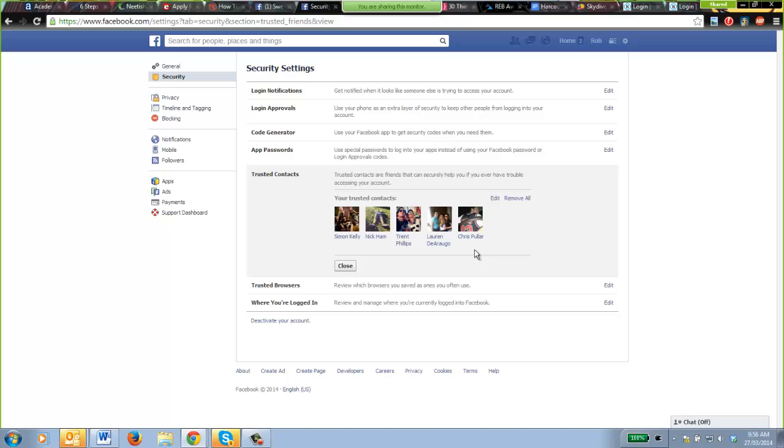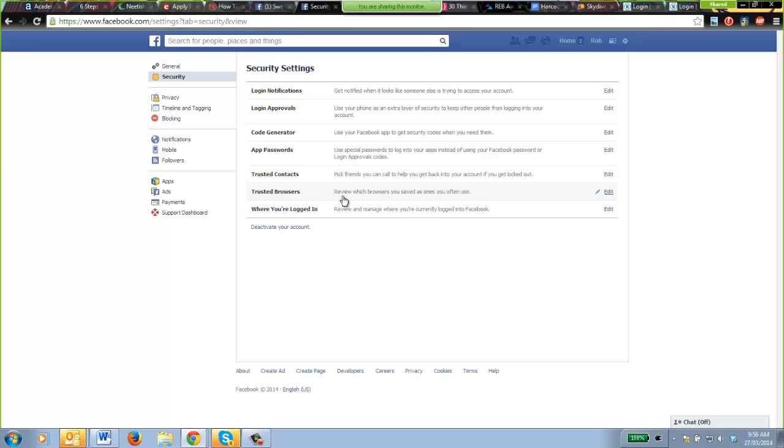It's kind of similar to, let's say you forget your password and you go to the login screen of pretty much any sort of site, there will be a link that says forgot password, and you can get a reset password sent to your email. It's kind of like the same thing, but it's happening within Facebook and to your friends. Okay.